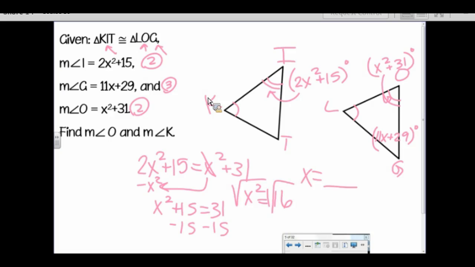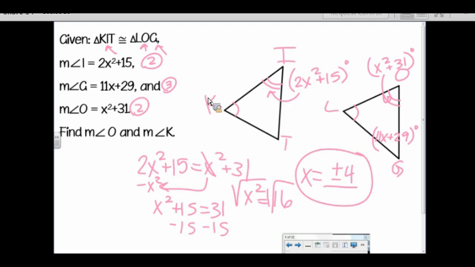And what does x equal? This is very important. What does x equal? I didn't ask you for this. x is plus or minus 4, positive and negative 4. Now, wait a minute. Let's look and see if that works. Plug it into each of the options. It works in I, it works in O, uh-oh. Does it work in G?